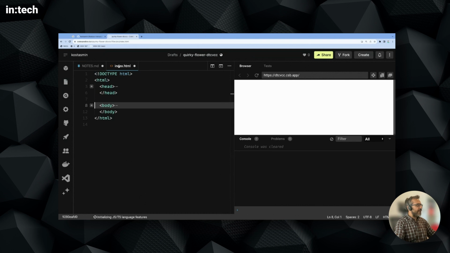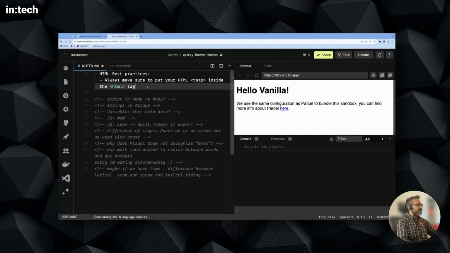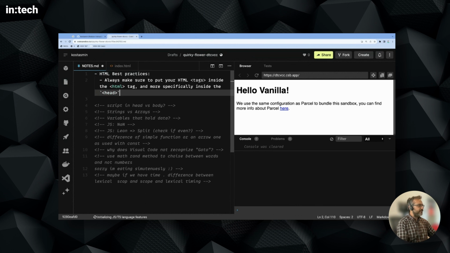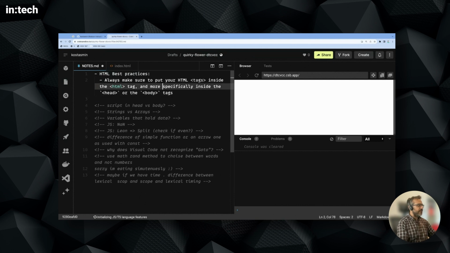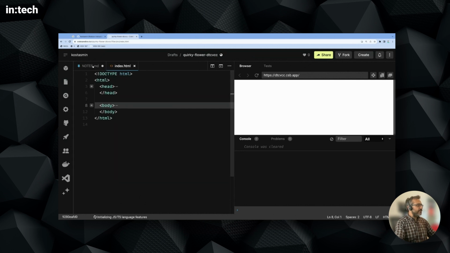So if we apply this to our rule here: make sure to put your HTML tags inside the HTML tag, and more specifically inside the head or the body tags. This is markdown, so I'm just going to syntax highlight this. So only inside the head or the body.